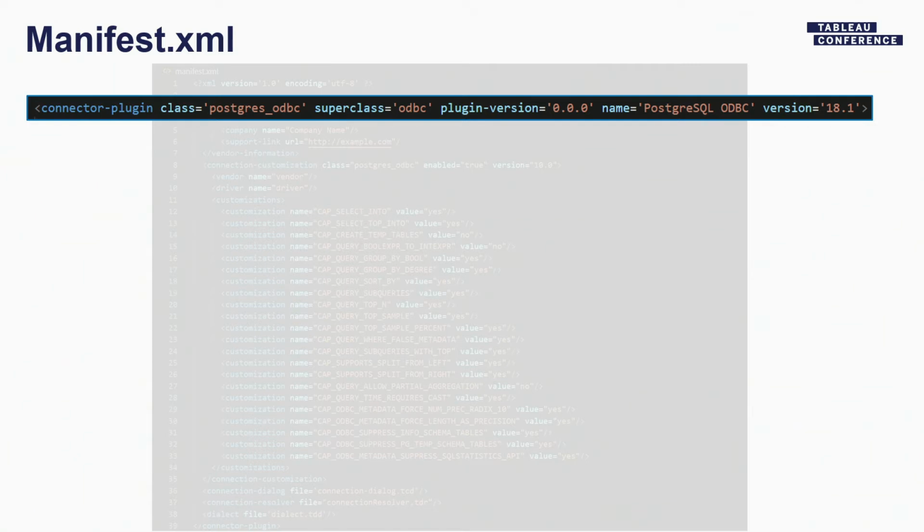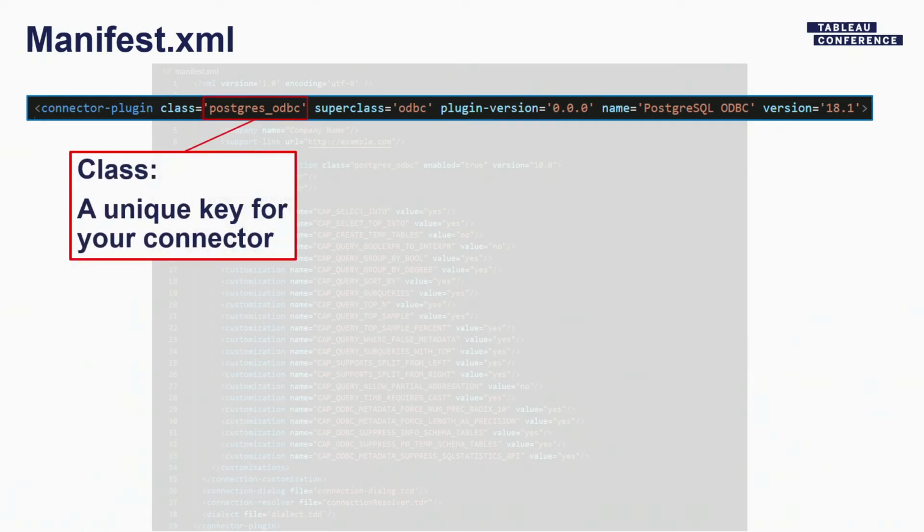So the first element in this XML is called connector-plugin. You have a class attribute. Class is a unique key to your connector. The class attribute shows up in your TDS file, in your workbook. It's the same class we use on different Tableau files.